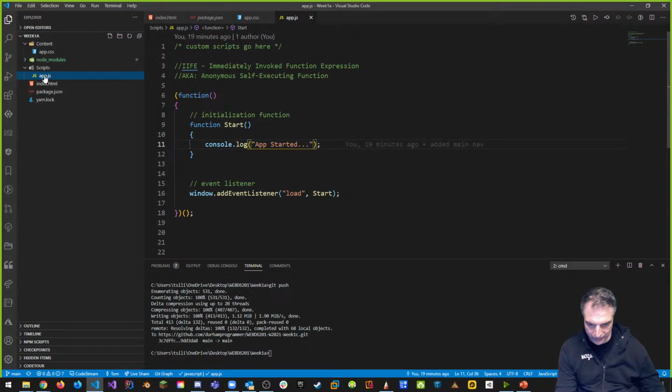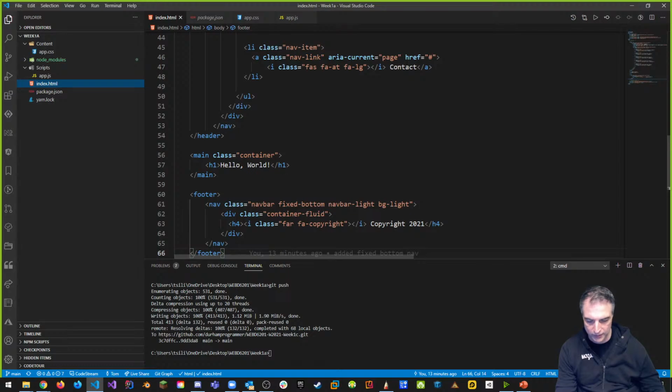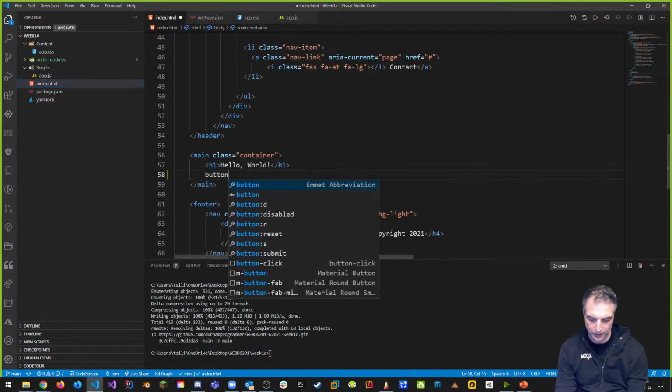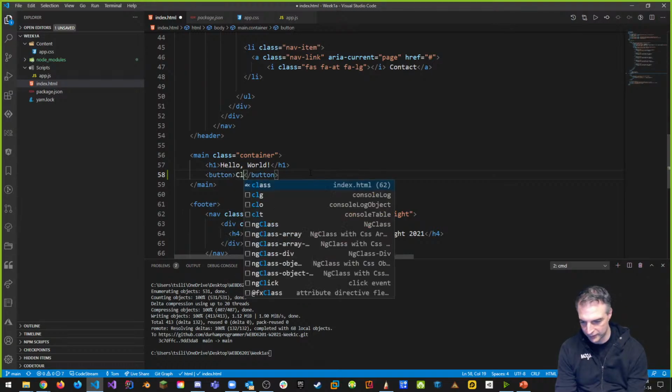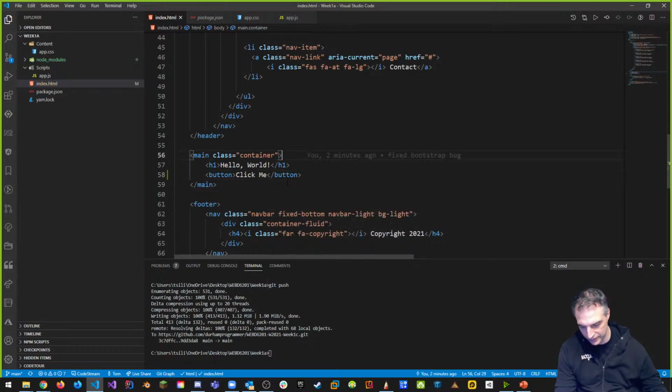The last thing I'd like to do today is inside of our app.js, I'd like to check if jQuery works, right? So what I'd like to try and do is add a button to the page, all right? So let's do that. Inside of my index.html, underneath where it says my hello world, I want to add a button. And we can do that in a couple of ways, right? I can just add a button that says, click me. Let's do that. A button that's called click me.